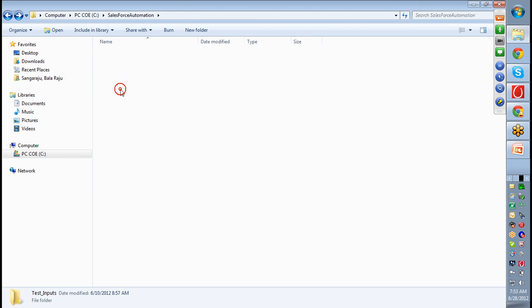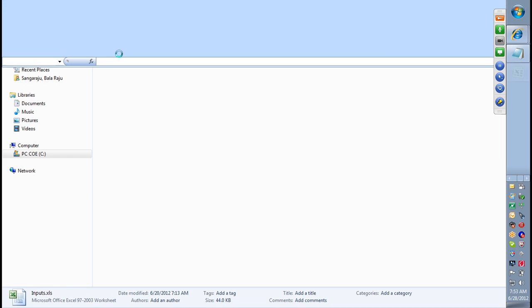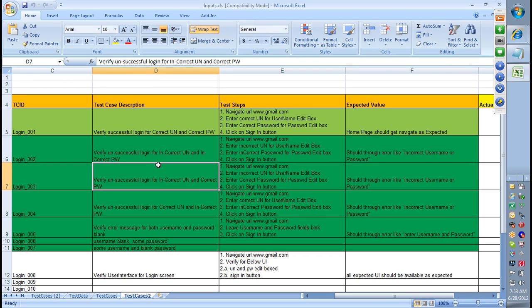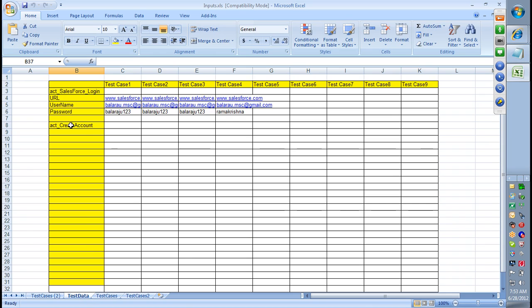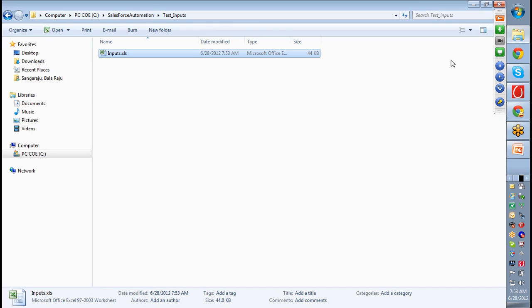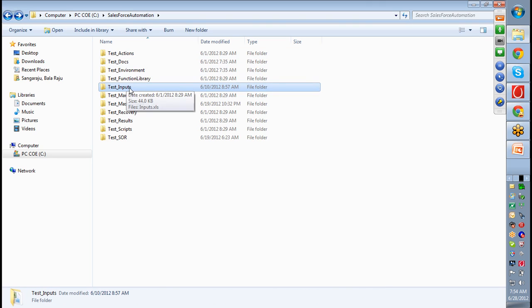You have to read data. You are passing test data to your framework in the form of XLS, but you have to read data from your XLS. QTP cannot read data directly from Excel. Again, you have to come up with VBScript functions. All those functions you put under the functions library. So this is nothing but programmable.